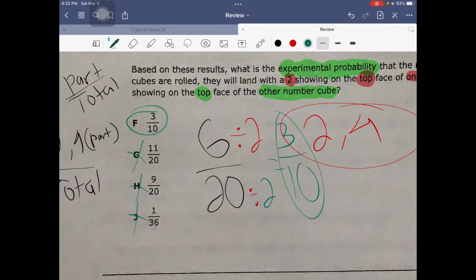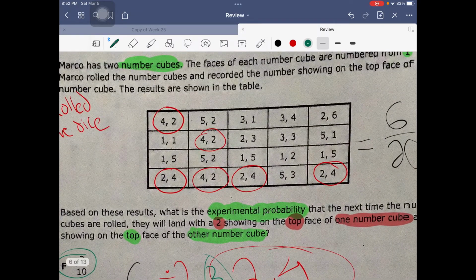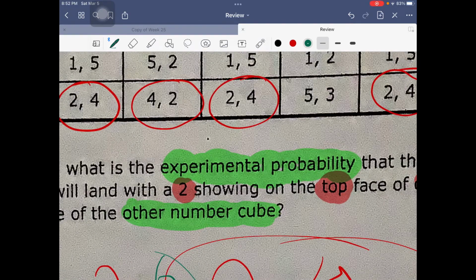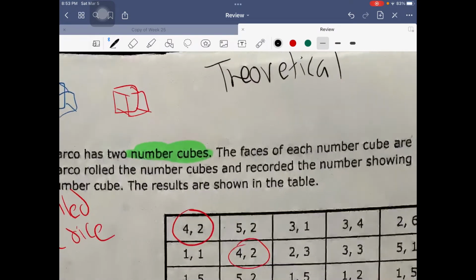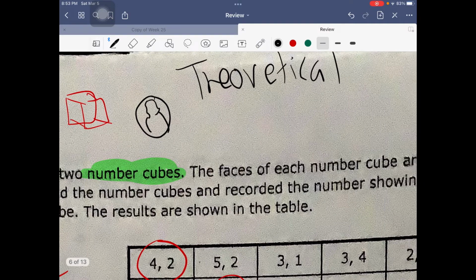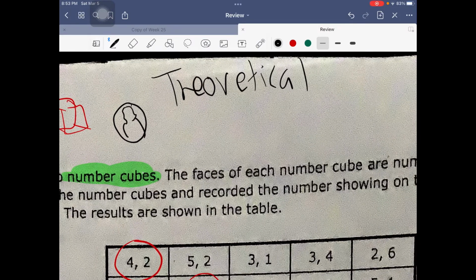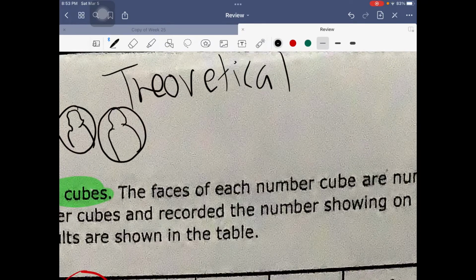Now you have your answer, and that's good. But what I want to go over is this: experimental, and my other one is theoretical probability. Theoretical, I'm going to use a coin. And let's say this is the head. Okay. Now, what's the probability if you have 2 coins? What's the probability that it lands?